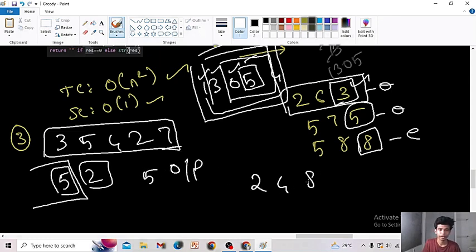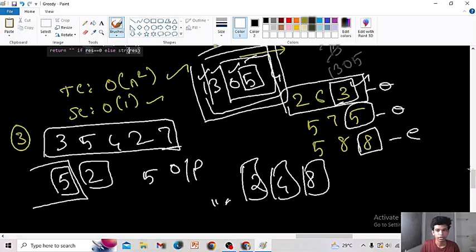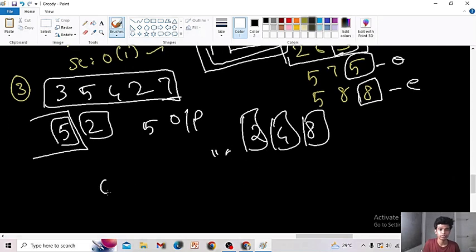I can take an example like this. Whether this is odd? No. Whether this is odd? No. Whether this is odd? No. Then I can say I will return the empty string. So this is my optimal approach. So what is my time complexity for this approach? I can say it is O of n. And what is my space complexity? It is O of 1.